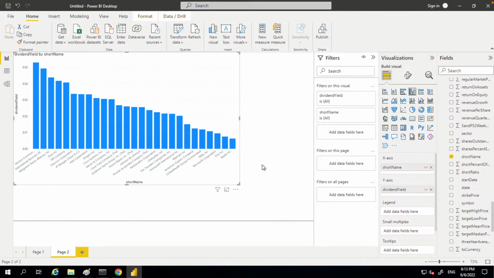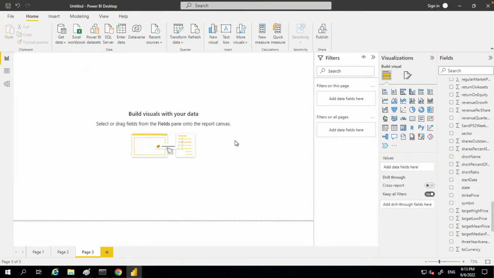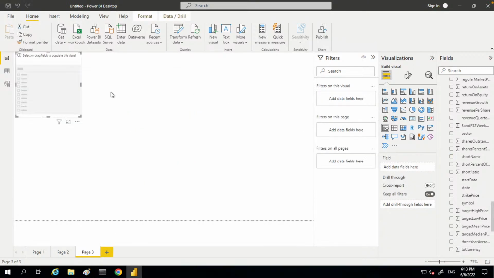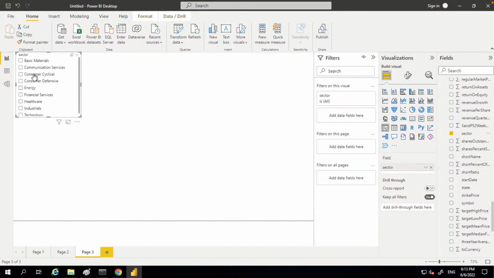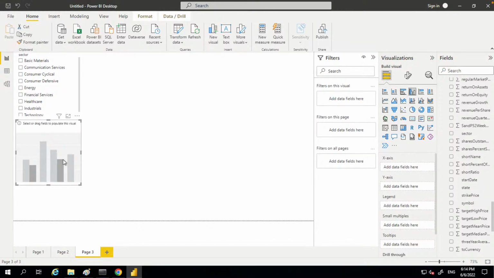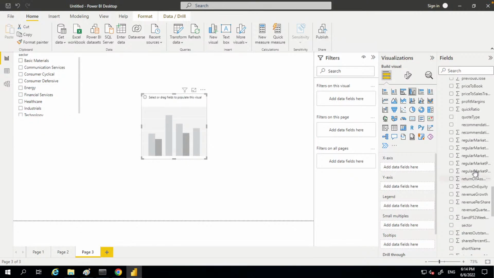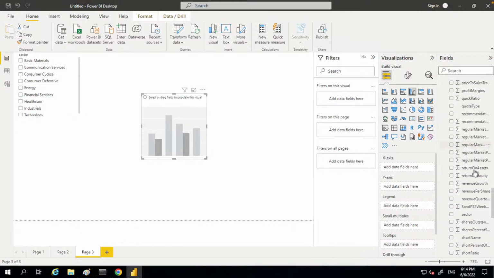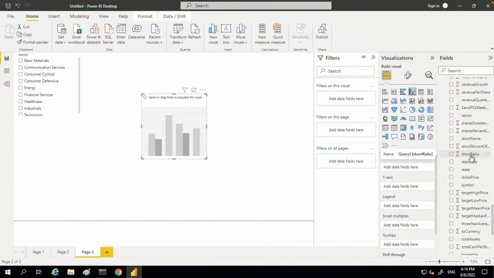Okay, so where were we? We have our dividend yield here. Now, what else can you do with Power BI? You can, for instance, add a slicer, and let's just take the sector example. Then you can pick something and only visualize the financial services sector, for instance. So let's take the short ratio. Quite interesting.